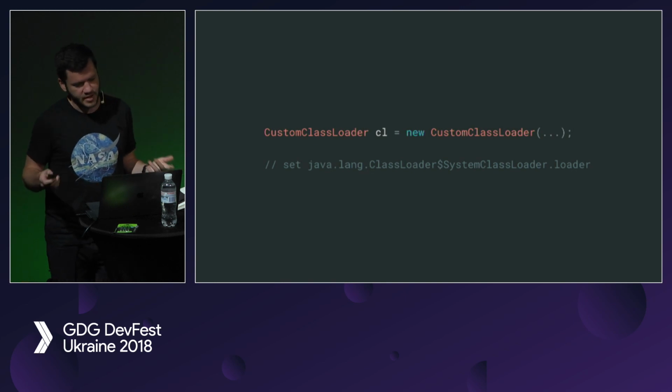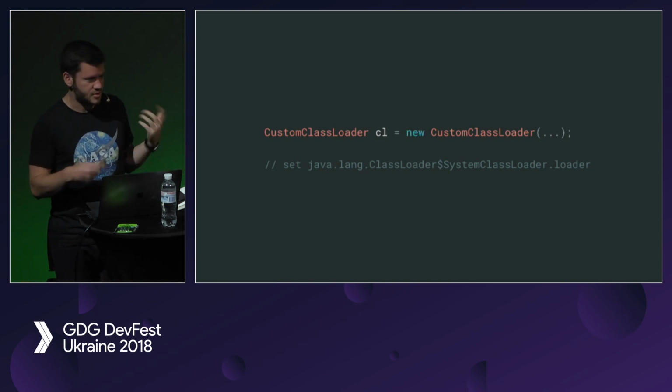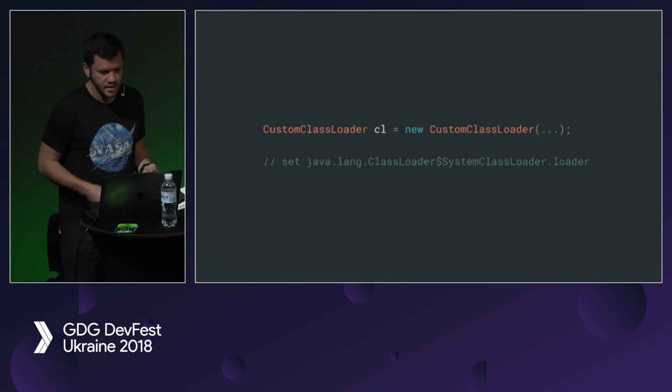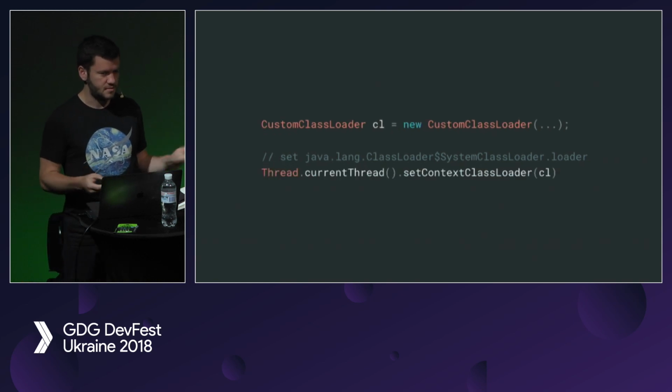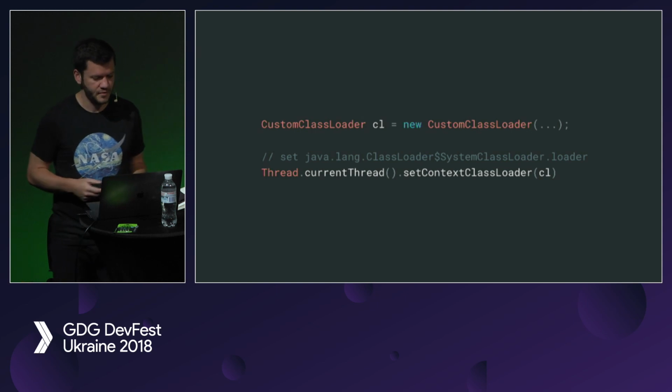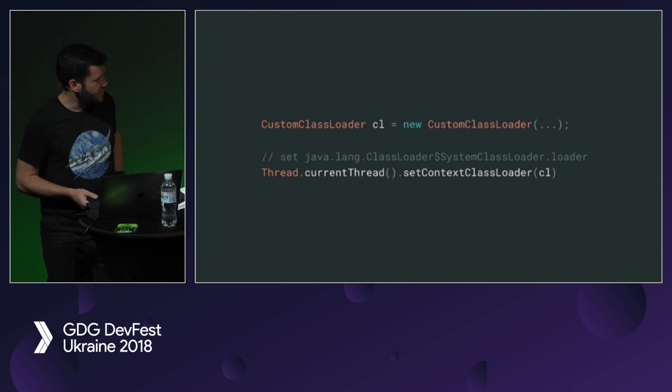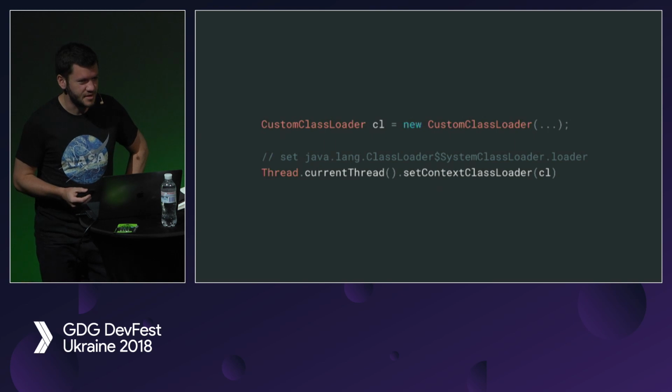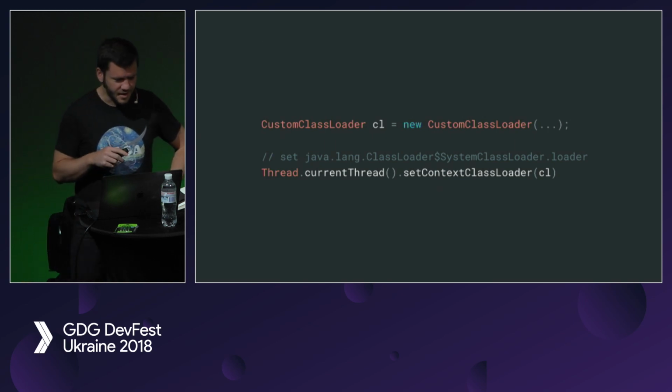So next we tried setting the current thread, assuming it's the main thread's class loader. And again, we didn't see a crash, but we didn't see any logging coming through either. So by this point, we were kind of scratching our heads and wondering, is this really the rabbit hole that we want to go down? And we got pretty close to giving up.